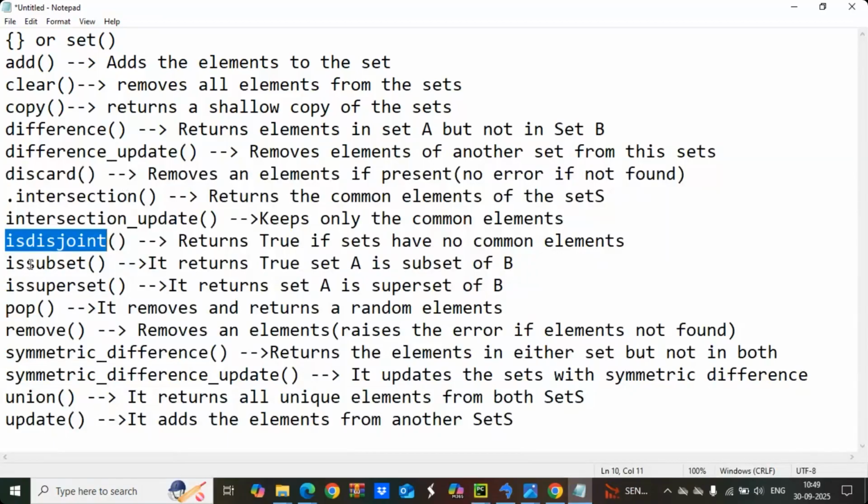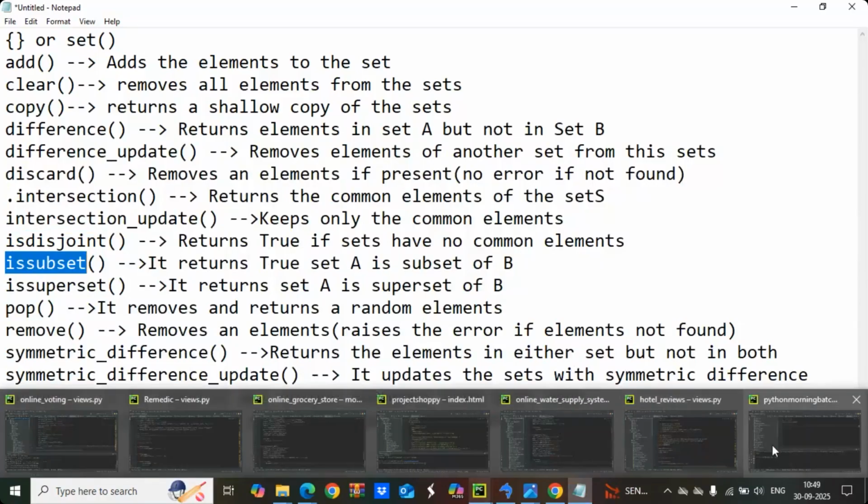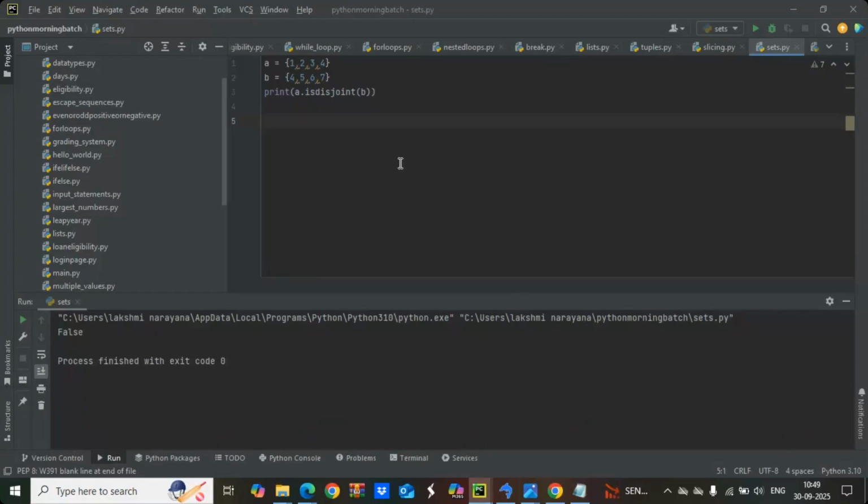The next one is issubset. Okay, it returns true if set A is a subset of B. Same as before, here we can take 1 comma 2.